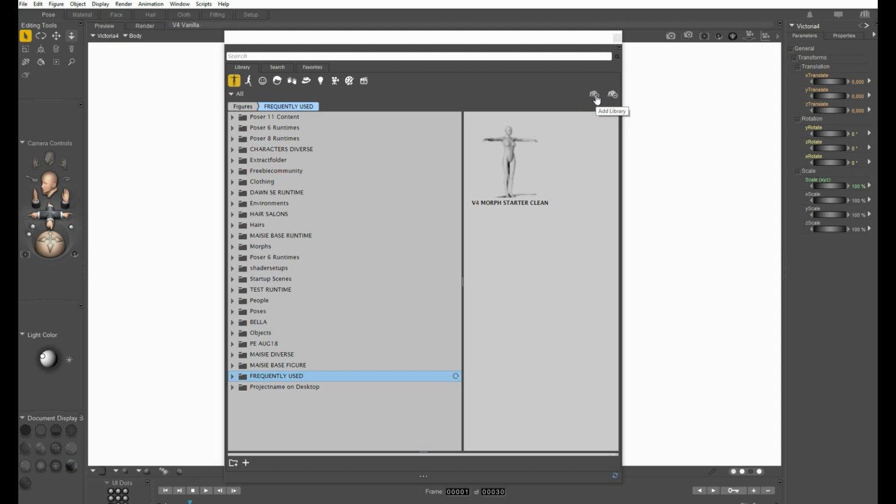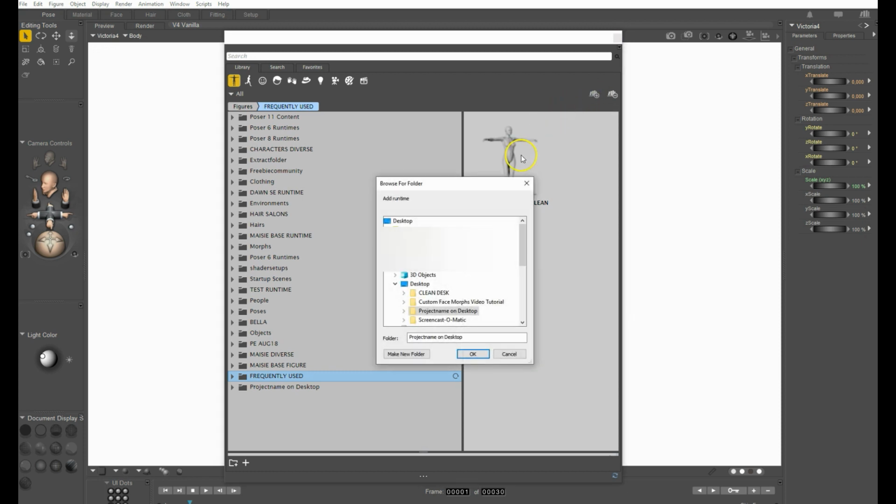This one. And here select the folder on your desktop. Note the hierarchy above the runtime folder, not the actual runtime directly.